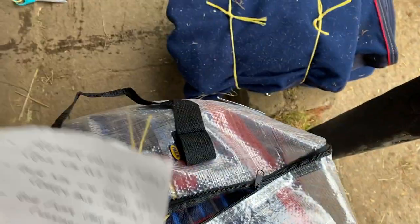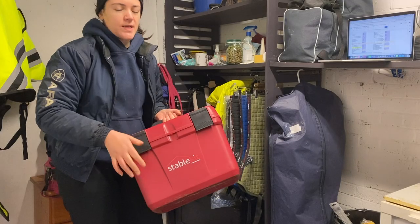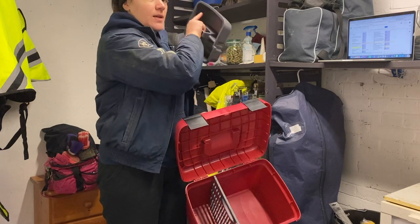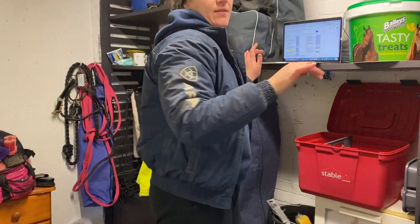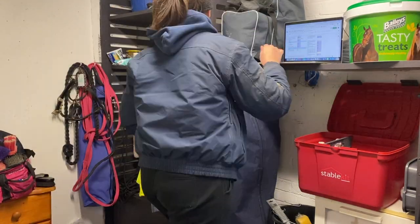I made a note which will go in the top of the bag so we always know what's in there and in what order, to make things a bit easier for storage. Turn-up rugs are done. I bought this secondhand little green box with a little divider section — I'm hoping it's going to store everything that currently lives on the shelf so it's easier to get it all together. I've got my inventory here which is going to list all the bits and bobs.